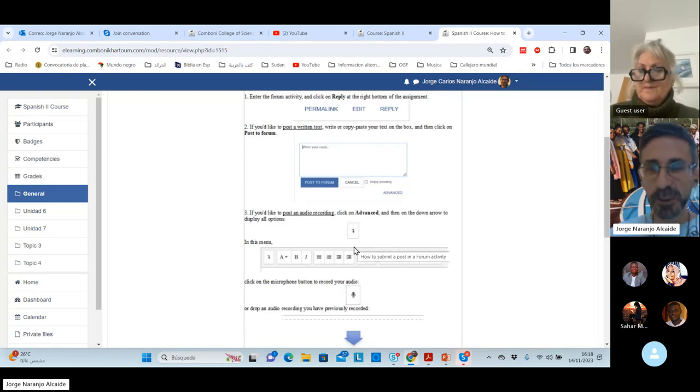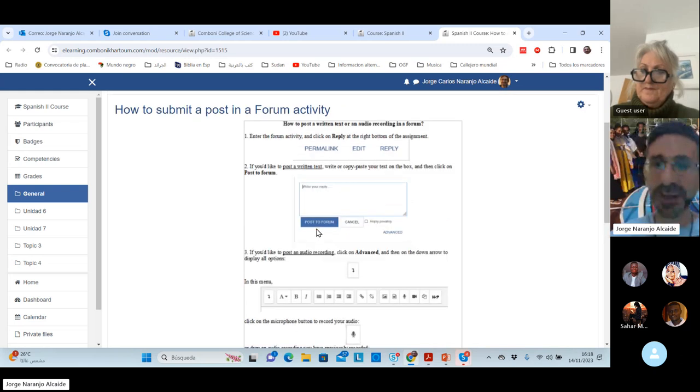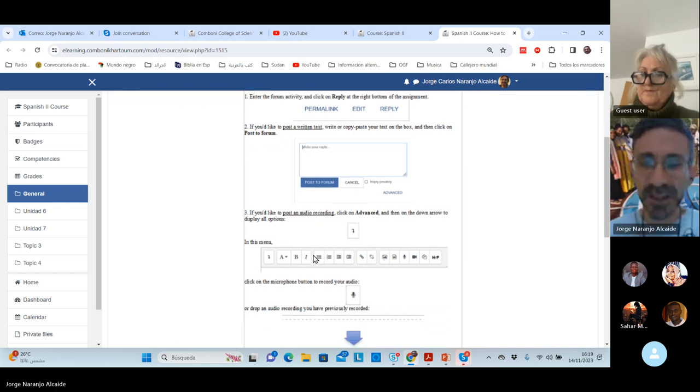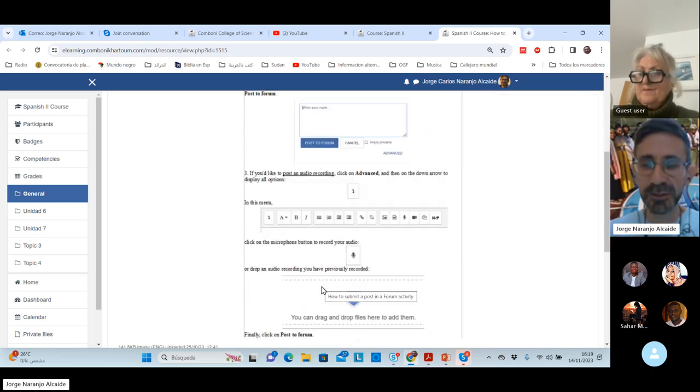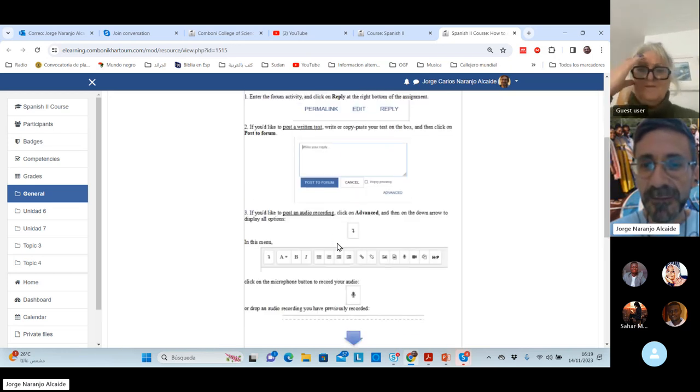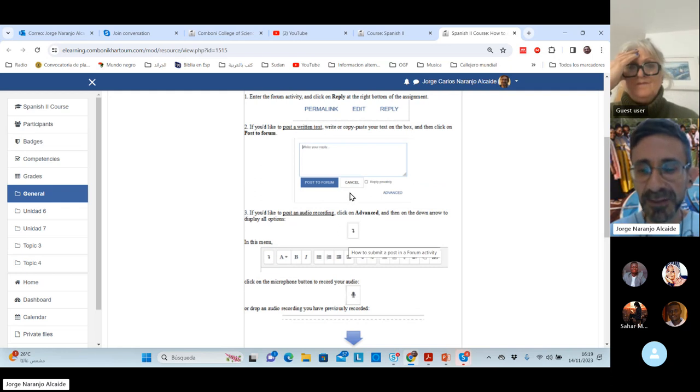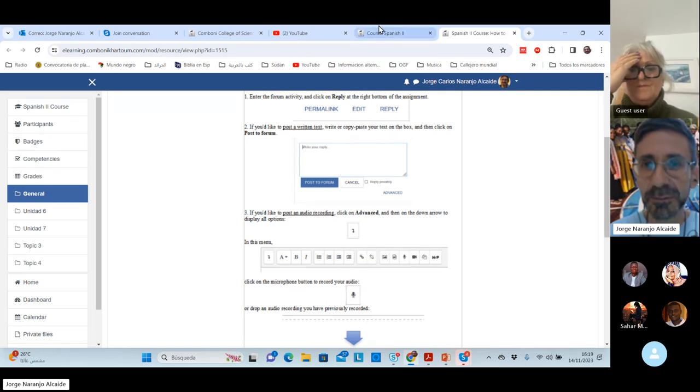And since it is a course of Spanish, like in English, it is important that the students speak, not just write, no? So he is explaining how to upload an audio. So this is also a tool that is available, especially in our case, when students may not have a laptop, okay? You may have a question and students may give their answer in a sound, no?